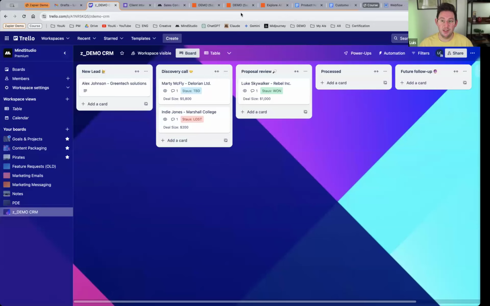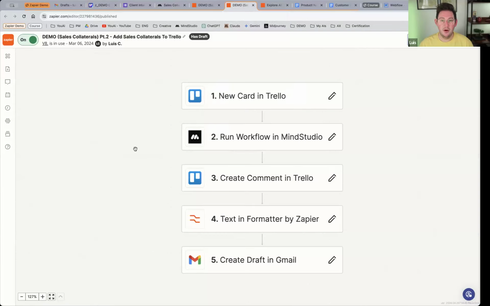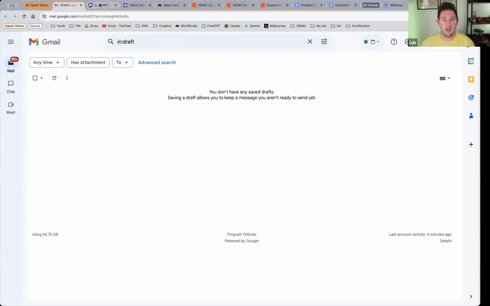At this point, I also have another Zap that has a flow that pulls information from a new card in Trello and uses that information inside of our workflow in Mind Studio in order to create the sales collaterals. Then it's going to send those sales collaterals back to Zapier in order for us to use them inside of Trello and also to create a draft in our inbox.